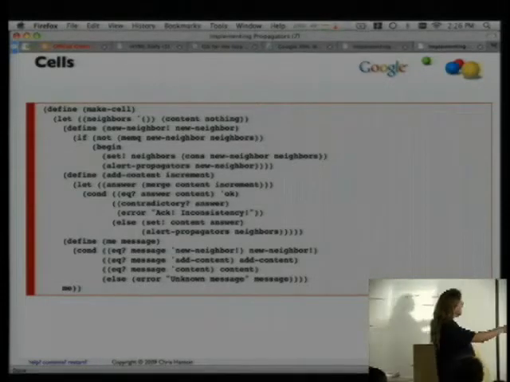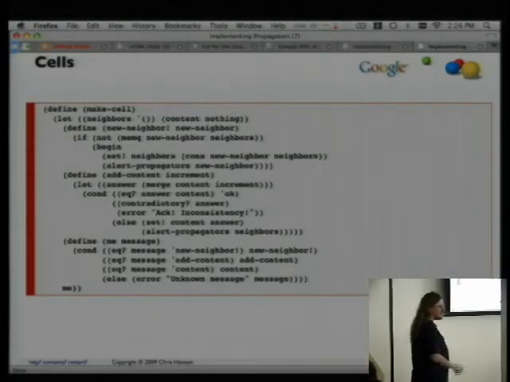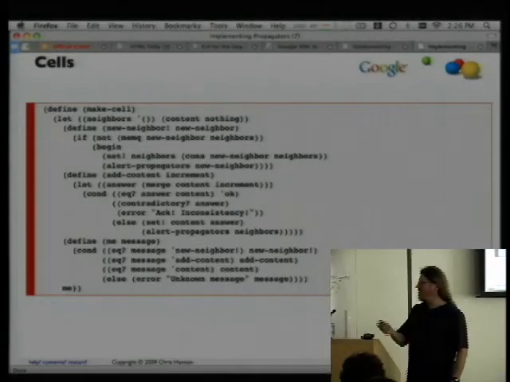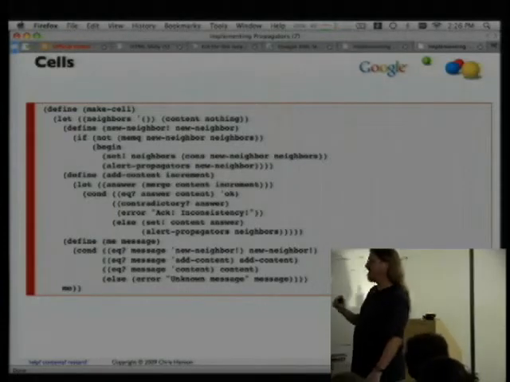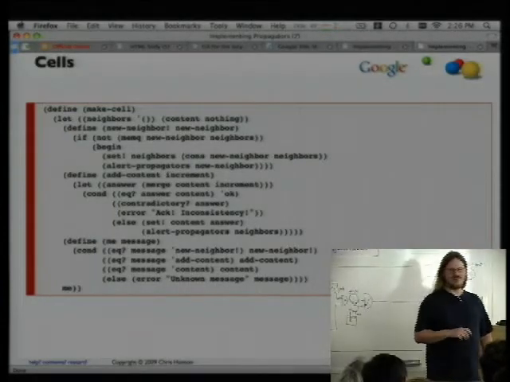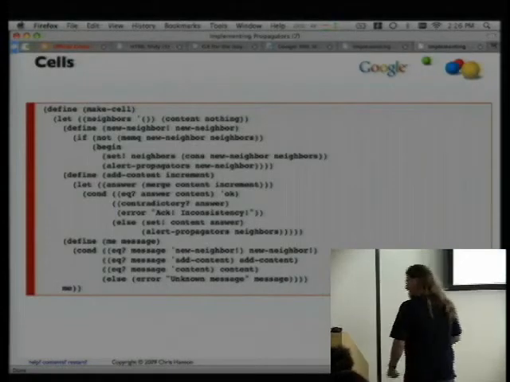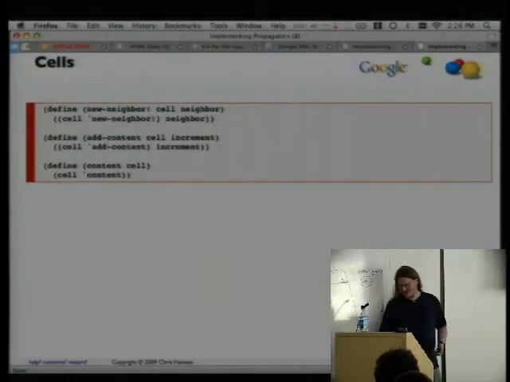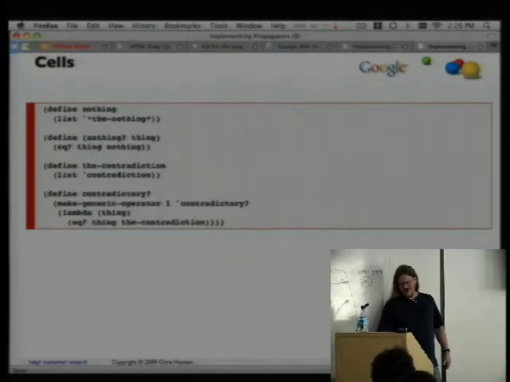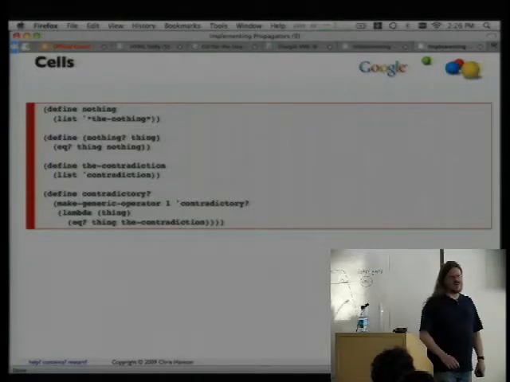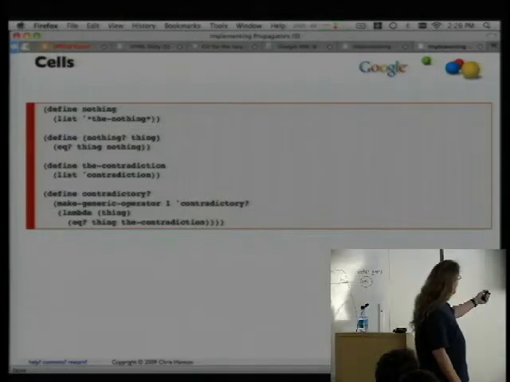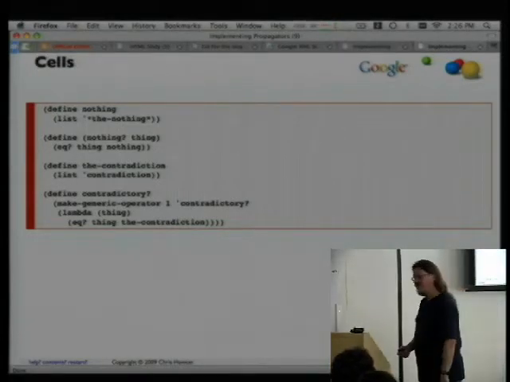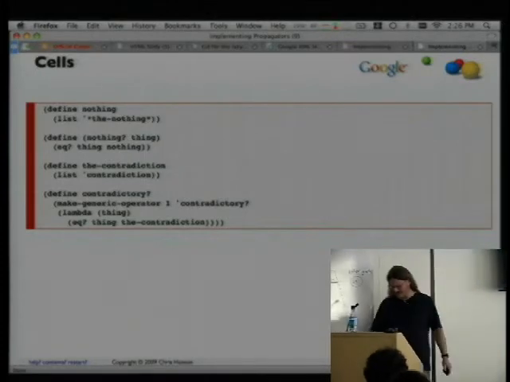And then this thing is basically Jerry's favorite object-oriented programming hack, or really a messaging hack. So you can send messages to this cell to get operations on it. And the other side of those messages are here. So we hide the messaging. And then there's a couple of fixed constants that we know about. The one for contradictions is made generic because later on we're going to take advantage of that when we have different kinds of contradictions. But nothing is always nothing. There's only one of them.